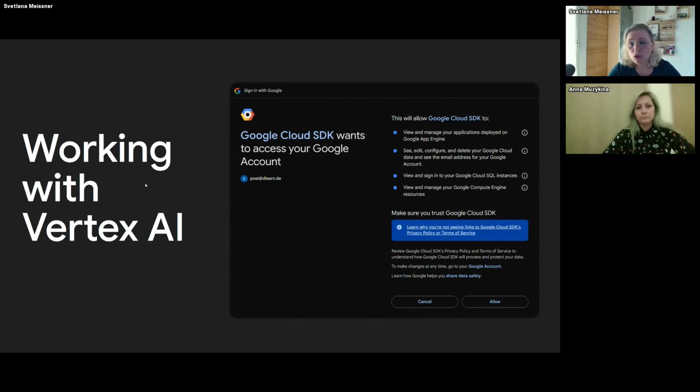And the other possibility I told you about, but we didn't check how this works because it's a more complicated way. If you would like to work with Vertex AI, then you again need to go through this authentication. Then you are sending there, so authentication, and then you are coming back with authentication. And the difference between Google AI Studio and Vertex AI is that as a starting point, it's easier to go to Google AI Studio and test run there. And for a production environment, you need Vertex AI, as there are many more possibilities for deployment, and this environment on Google Cloud Platform, all connected, with all the additional services that you can use there.